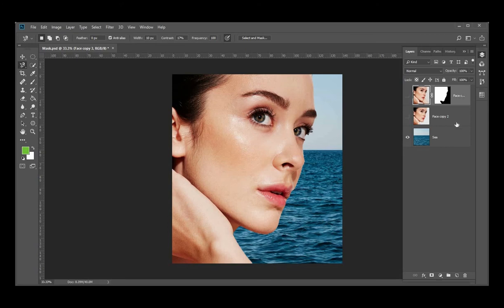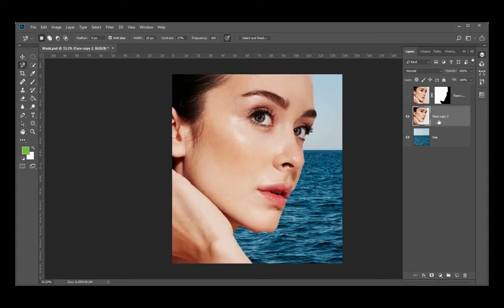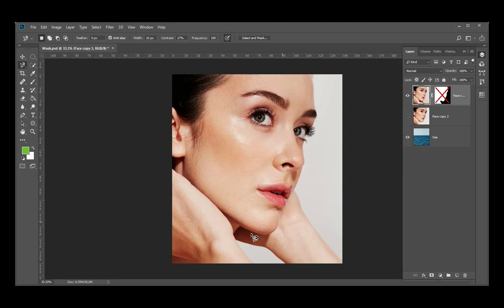Now, if I only have this layer, there is nothing I can do. If I only have this layer where I deleted the pixels, because I destroyed the information that was here, it is no longer available. It's not there in the file. However, if I, instead of deleting, created a mask, then disable the layer mask, all this information is still there and I can restore it.